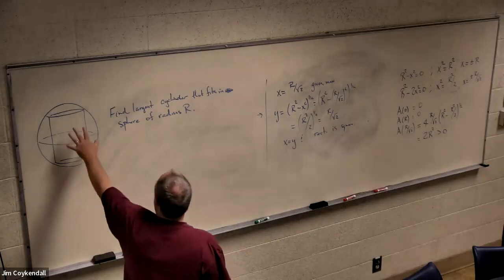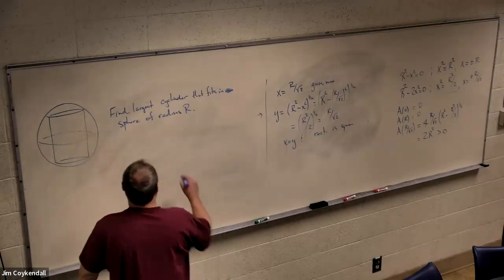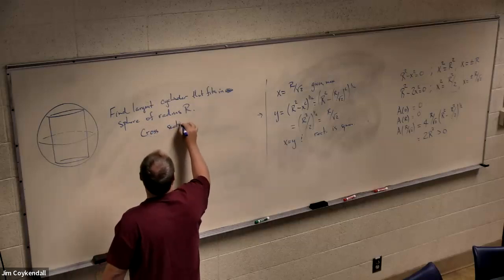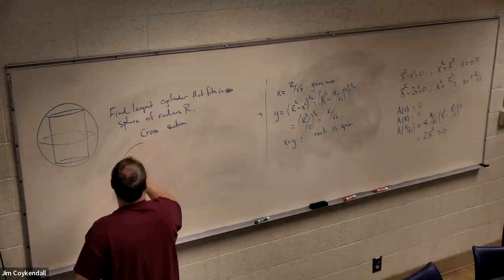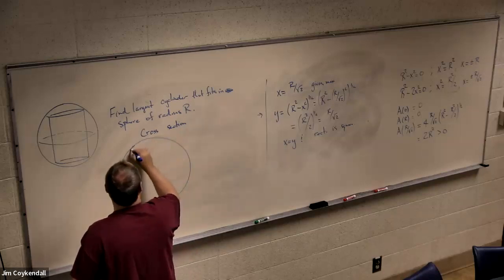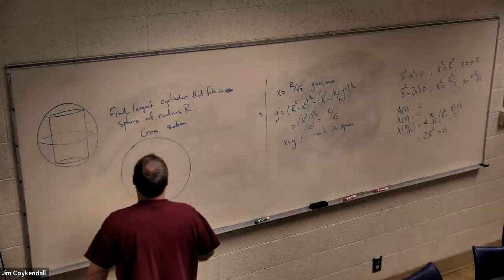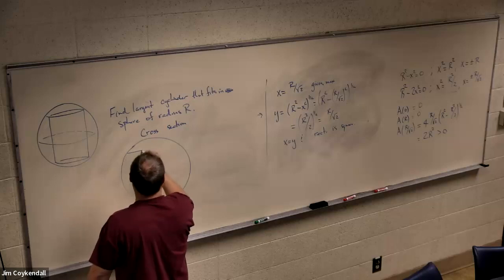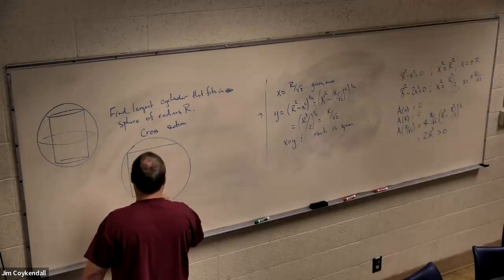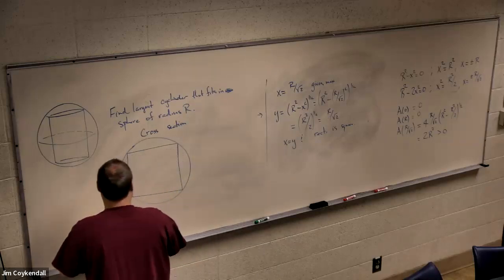Well, this picture is complicated. So let me look at something easier. Let's look at the cross section of this. I've got this sphere, and I sort of guillotine it down the middle, right? And look at what's inside. Again, I kind of get a rectangle. Right? And when I cut the can, it gives me the right thing as well.